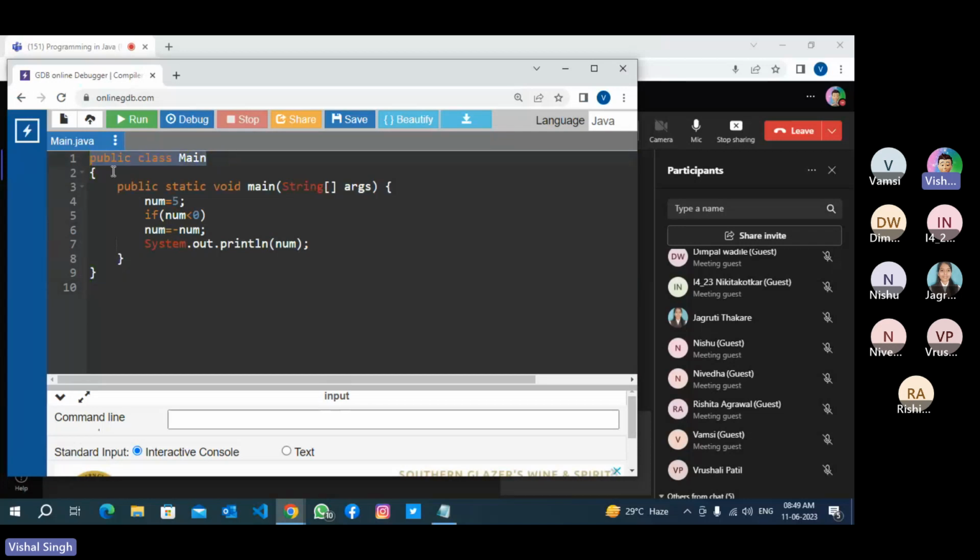Whenever we execute this program, the execution control goes to this line first, then this line, this line, this line, but it will not go to this line by default. If this if gets true, then this statement will be executed. Otherwise, this statement will not be executed. It means this statement is conditional and this statement is unconditional. Every if else, whatever you write, is not itself a conditional statement, but it makes other statement or multiple statements conditional.